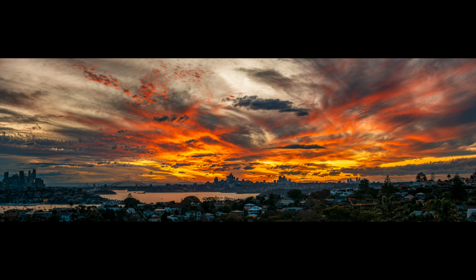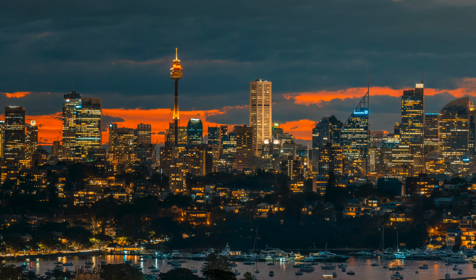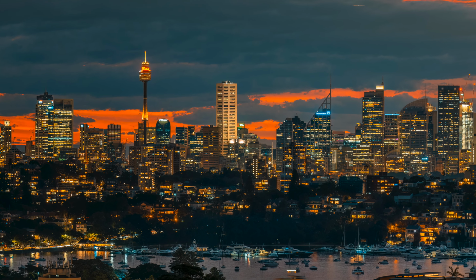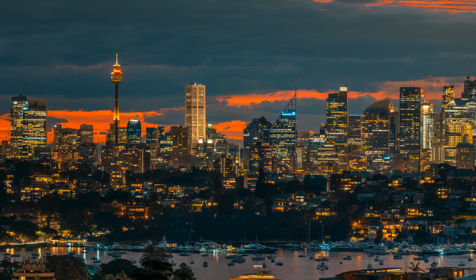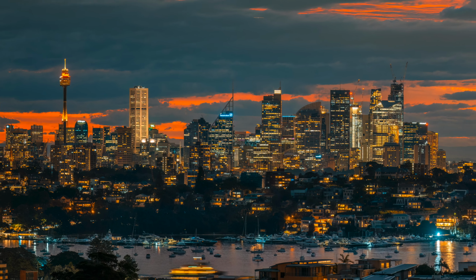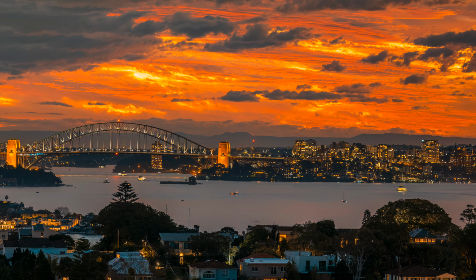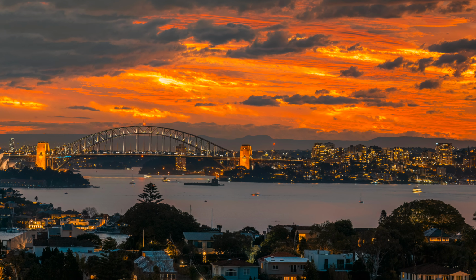And you can see how the shots finished up here. Shortly after this happened, it was like someone turned on a light switch and every single light in the city went on. The sky was now quite a bit darker because the sun had gone down. But the good thing about that was the sky absolutely lit up with colour. It was an incredible sight to see.